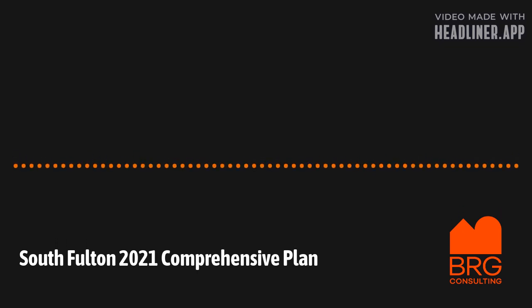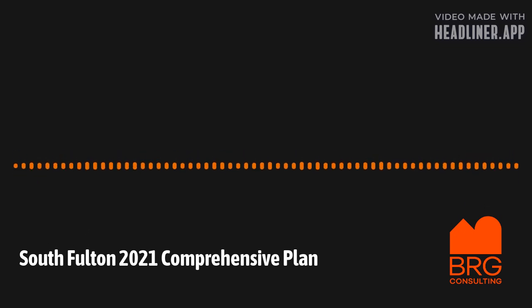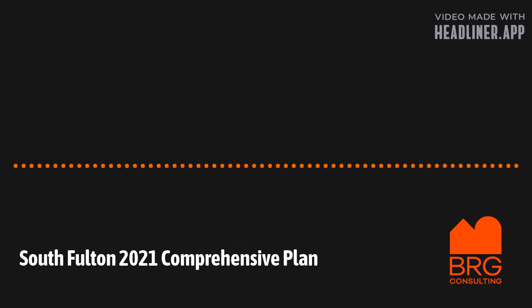Okay, that makes sense. Now, you mentioned something earlier about commute patterns being interesting. Yeah, this is pretty fascinating. Get this. Almost 97% of employed residents who live in South Fulton actually work somewhere else. 97% commute out. Almost all of them. But here's the flip side. Nearly 36,000 people commute into South Fulton for work every day.